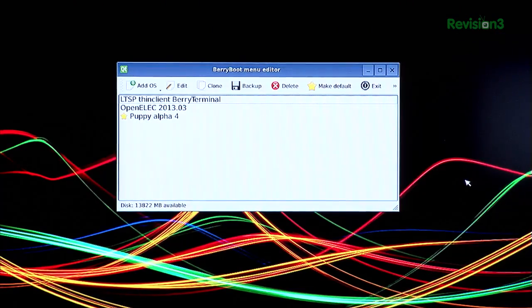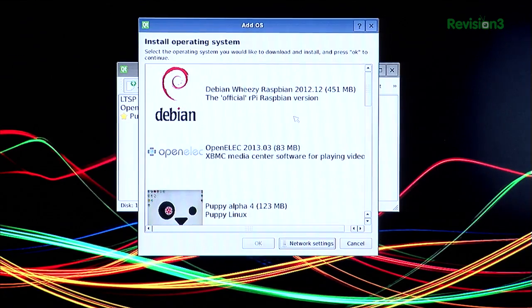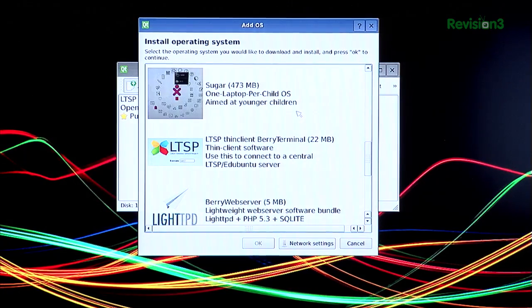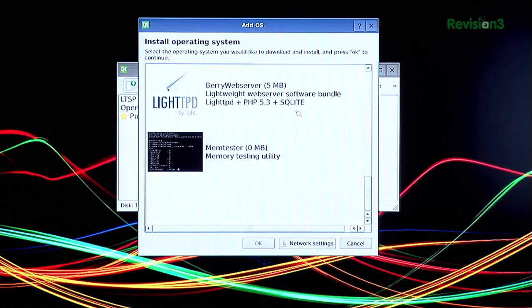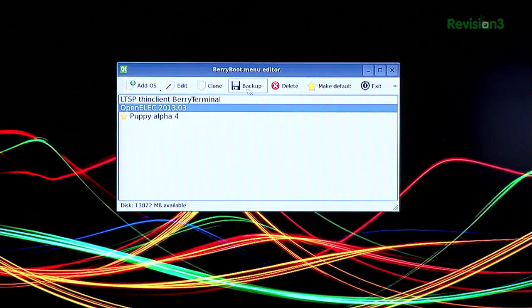What it does is basically let you add operating systems. You can pick Debian, OpenELEC, which is essentially an Xbox, Puppy Linux, Sugar. Once you choose one, you click on it, you download it, and then it adds it into your list of items. So, do you want to see Puppy or OpenELEC? OpenELEC. All right.